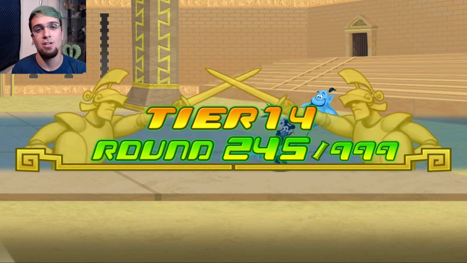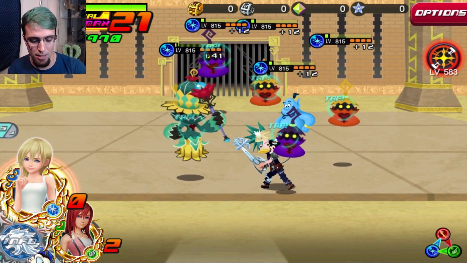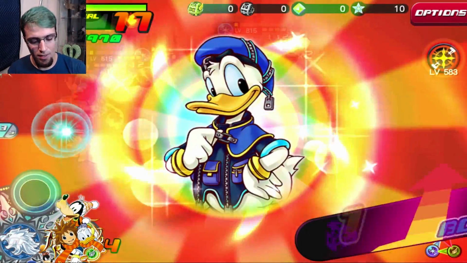I went back to using Halloween Sora. So Halloween Sora was still doing some good damage. And then again, 5 levels later, I hit another block on the same enemies. And I was like, what am I going to do? So I put back in KDG. And it turns out that that was enough.